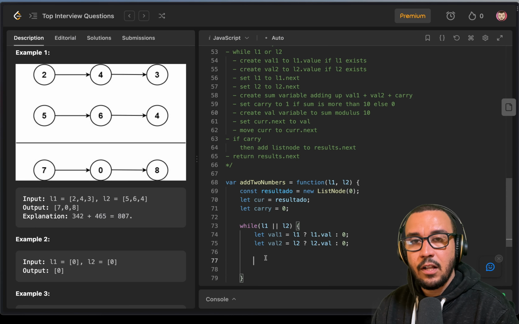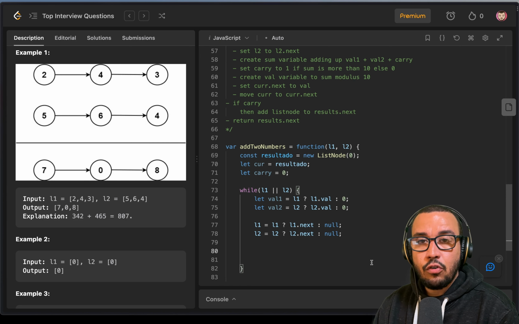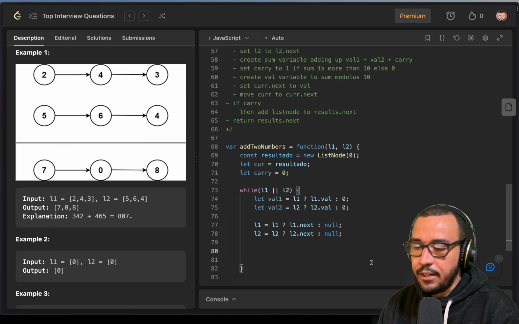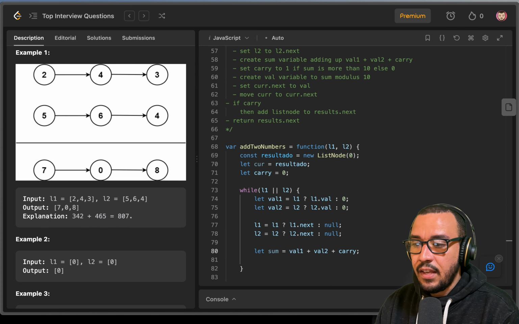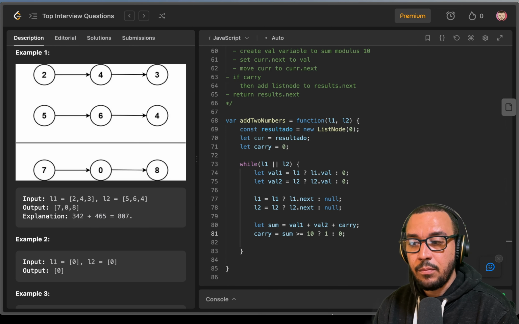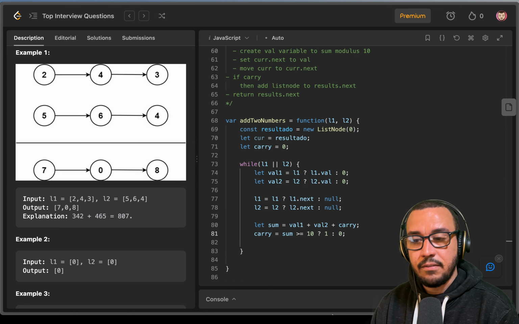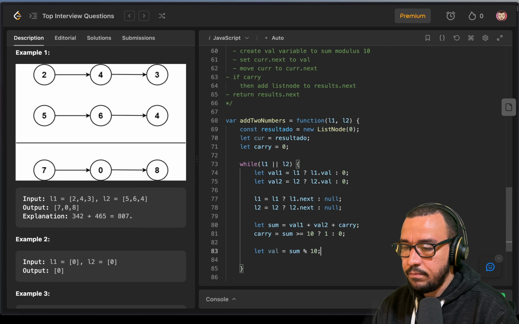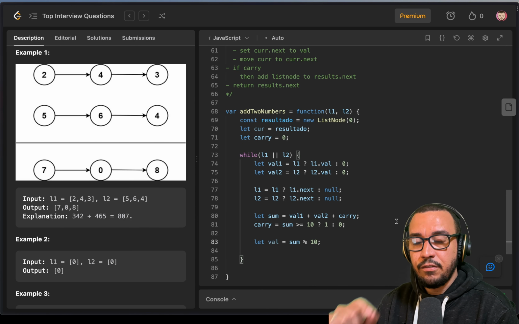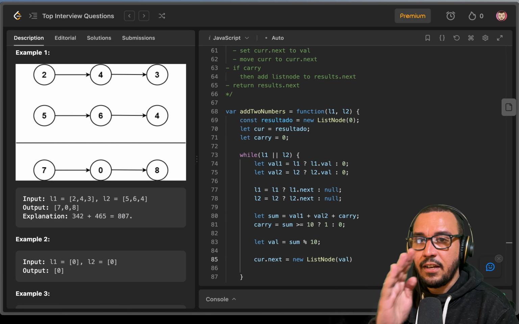Set L1 to L1.next, set L2 to L2.next. Create sum variable adding up val1 plus val2 plus the carry. Set carry to 1 if sum is more than 10, else 0. Create val variable and set to sum modulus 10. Set cur.next to val. Move cur to cur.next.